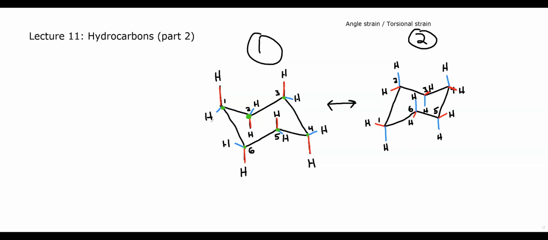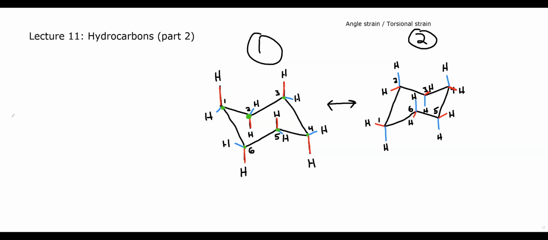And remember, when you do that, you're never breaking or making any new bonds. Whatever was facing up is still facing up, okay? It just goes from being axial to being equatorial, okay? We're going to get a lot of practice on this in the workshop, which will be the next video. But let's just look at an example.